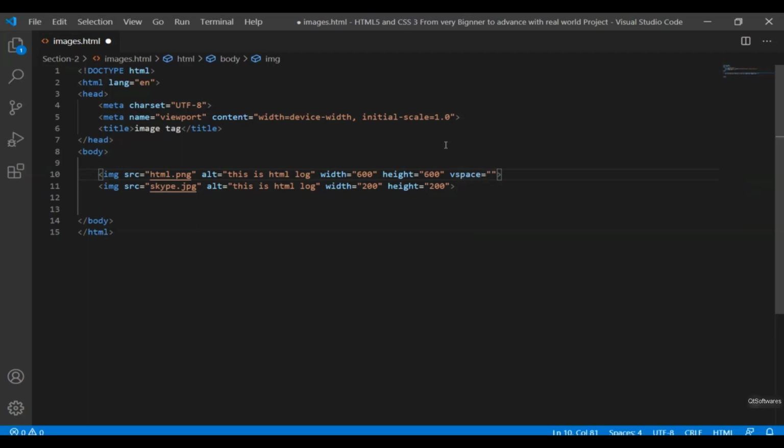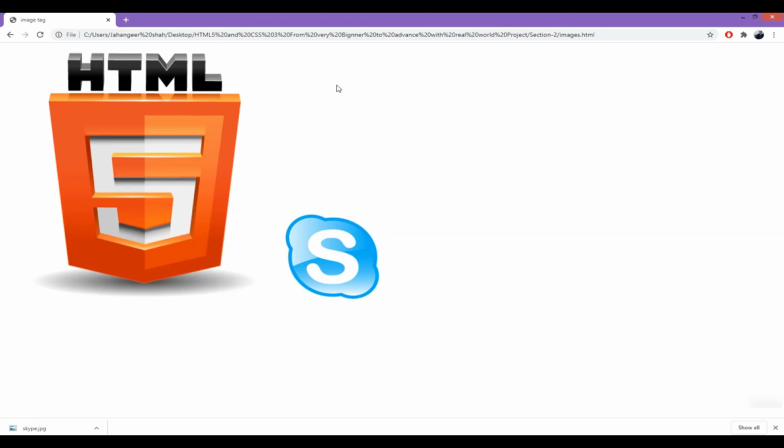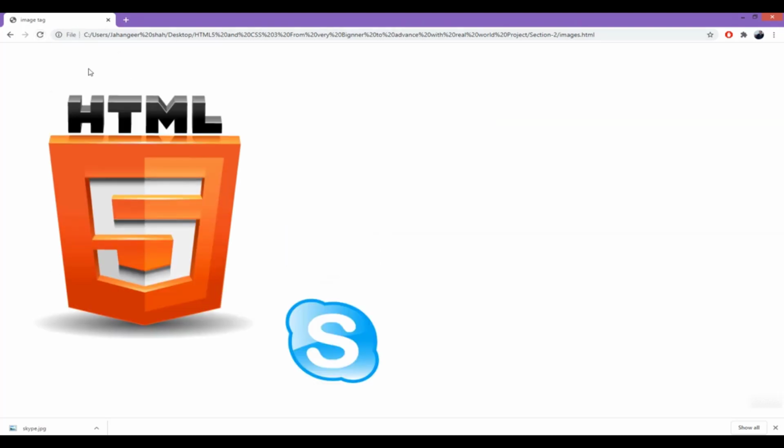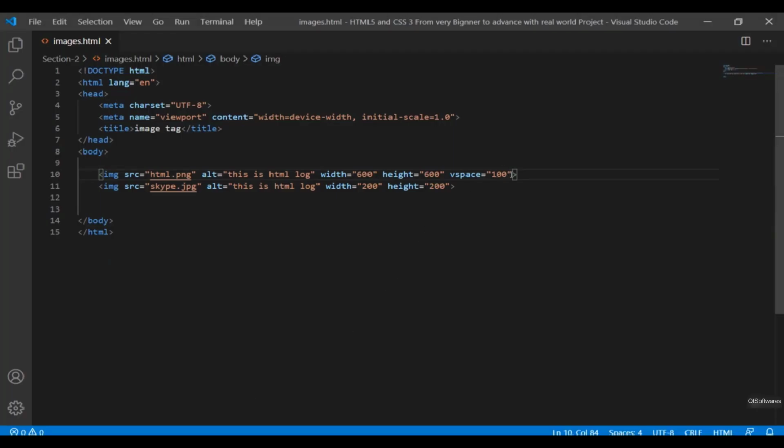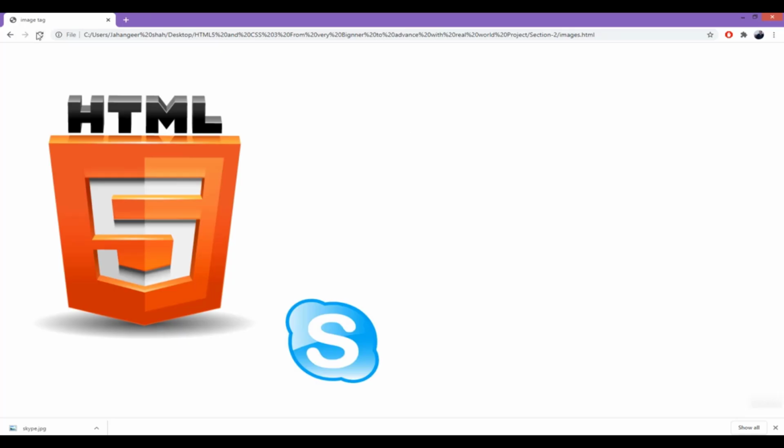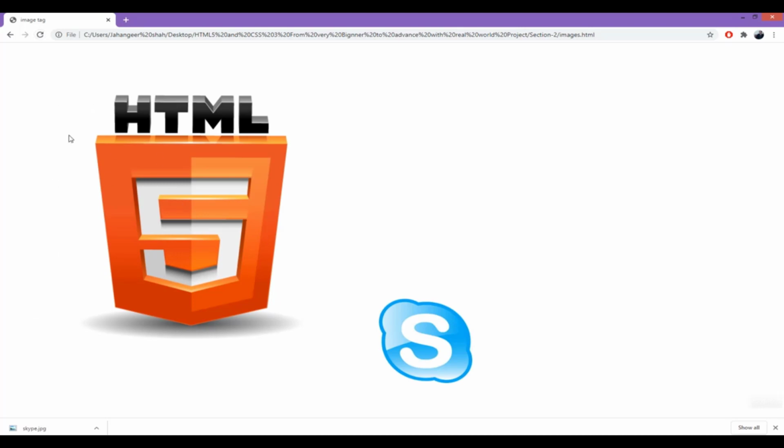If I define vspace, it will give a bit of 100 space from the top. If I want to give some space from the left, I need to define hspace, horizontal space. We can write like this, so some space will be given from the left.